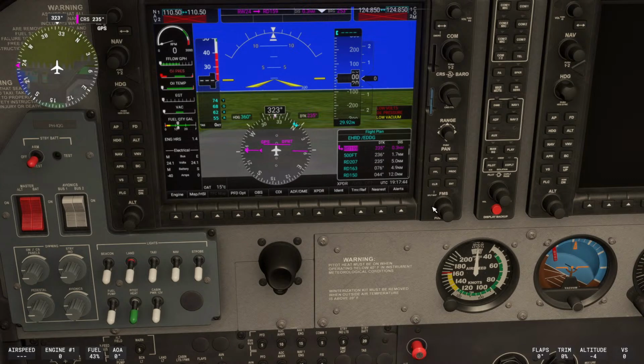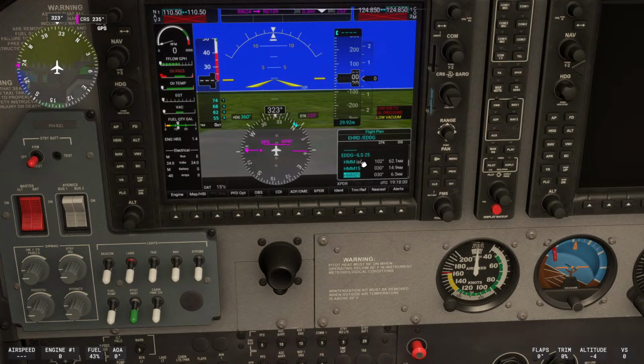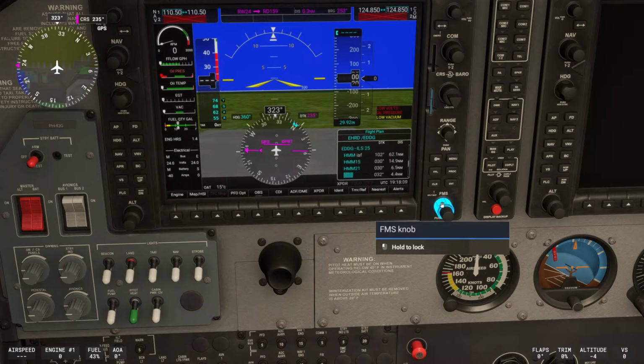Based on that, you can navigate to it using these buttons over here, right? That FMS button, which you can move around, and then you will be able to move to the complete route. Here you can see the en route options, but also the ILS in this case, where it's predefined with already an approach or an arrival. It's the ILS 25, which means that we're going to land on runway 25. You can see all the distances also here, right? So that's really easy if you look from this angle.